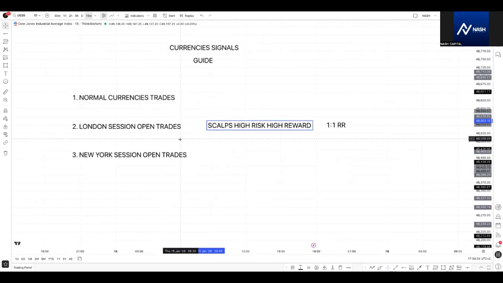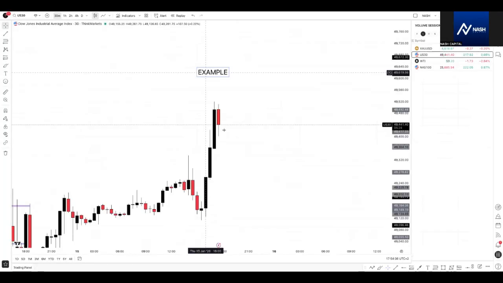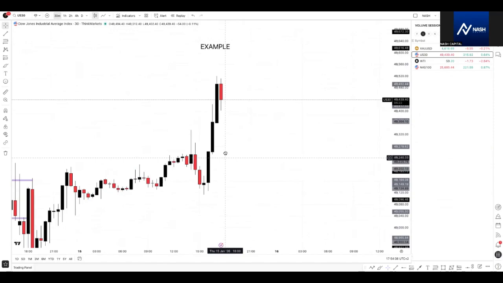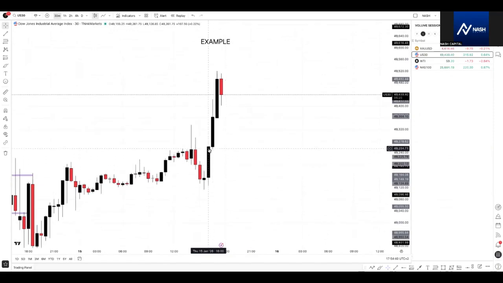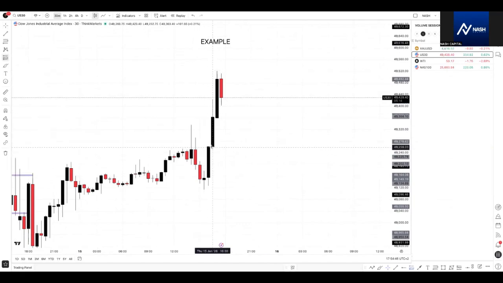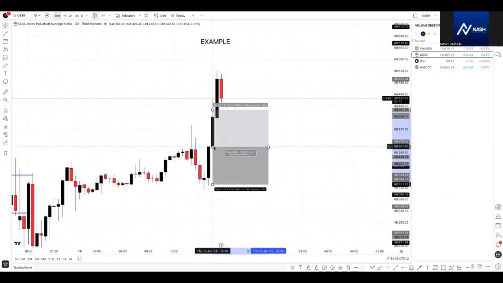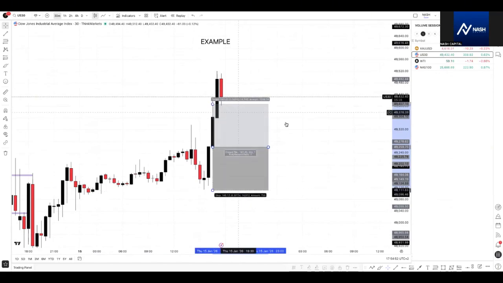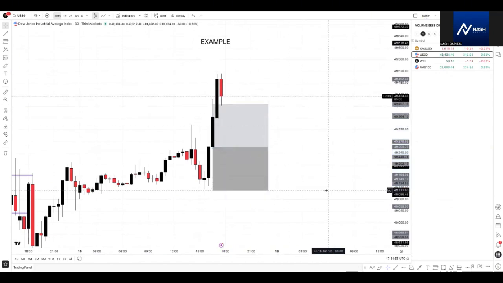So let's talk about these scalp sessions. What we mean is, for example, here, as you can see, price started moving at 4. Then I'll analyze quickly, find a position, and I'll enter. So you'll get a screenshot as I enter. That will show you the SL and my TP, which is 1:1, something like that. You get it? So that's how we'll be working.